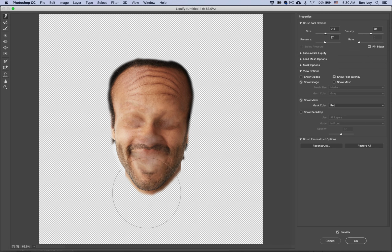Let's do the same for his chin. Maybe I want his chin to go down, and we'll push in on his cheeks just a little bit more. Again, if I do it too much, it's going to look way too warped. That may be something that you want, but for mine, maybe I'll keep it like this.